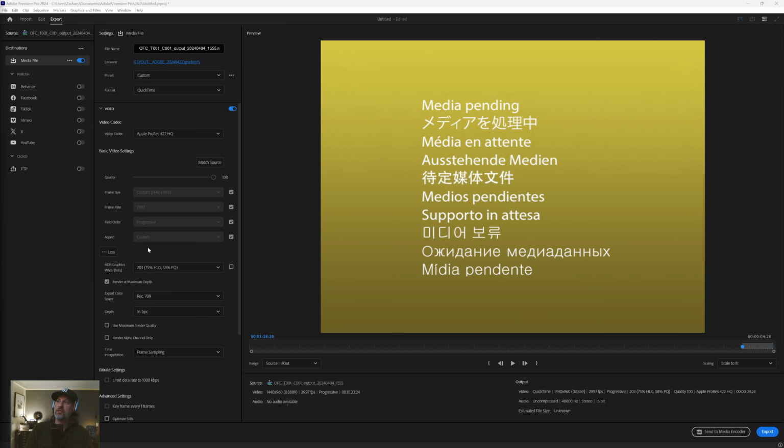That leaves us with our final question, which is, what is this use maximum render quality? And how is that different from render at maximum depth? What is the difference between the two?